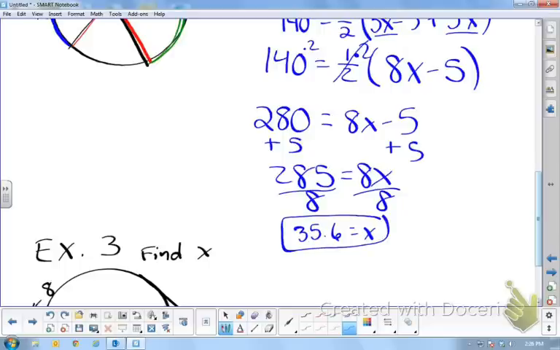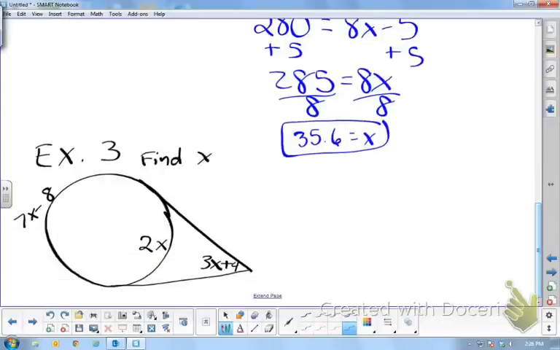So we just have one last example. Obviously we've done the inscribed angle, we've done the angles where the lines cross inside, and now we're going to work with angles where the lines cross outside. So we're going to be using our third set of equations. Again, we're trying to solve for x. Notice all of them have x now.